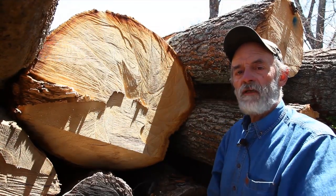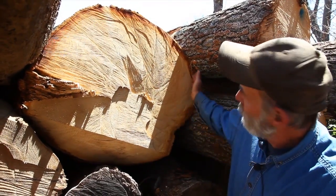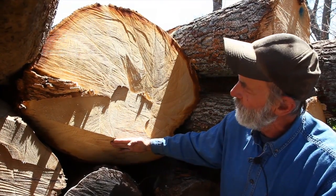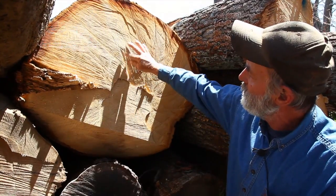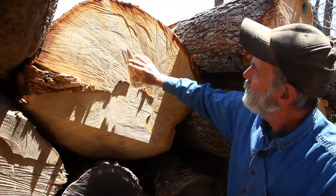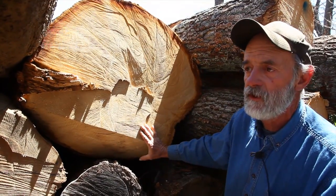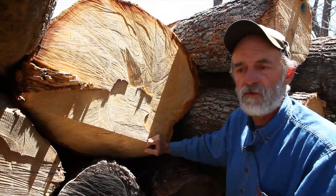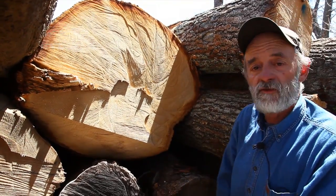We're down at the butt end of this log that I've purchased now, and it's quite a large log. It's almost 3 feet across. This is the felling notch that they cut in it to fell the tree. It was obviously felled in that direction. The heart of the tree is way over on this side, so it's going to allow me to get quite a large timber out of this side right here, and that's what I need to make that 4-foot for the 8-meter. And then we're going to get some 4-bys for floor timbers out of it and everything. But this gives you an idea of what the butt end of a log this size looks like.